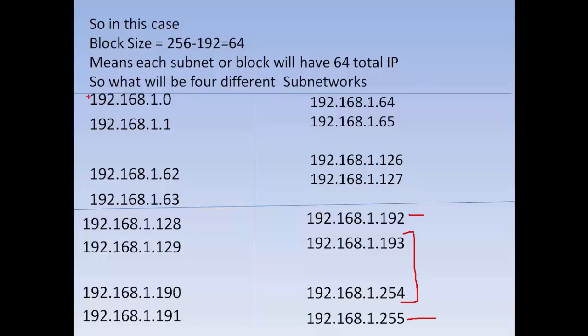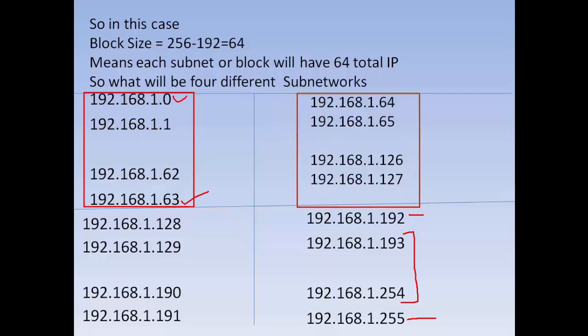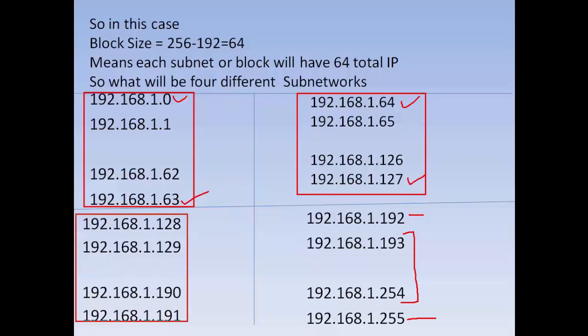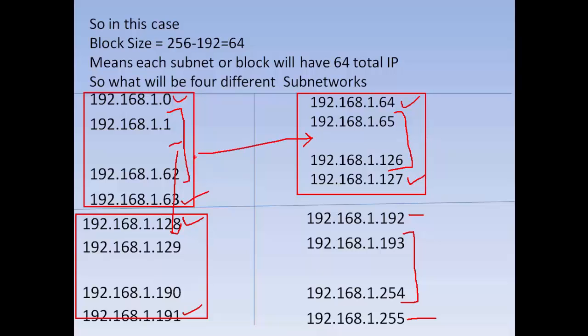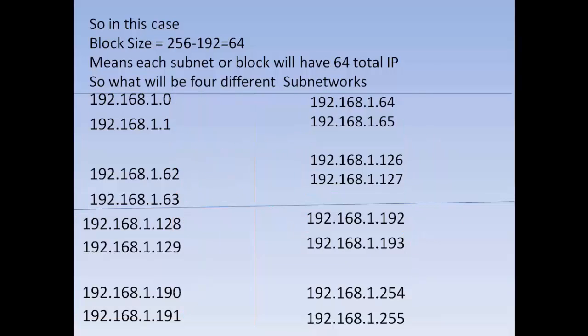Now each subnet will have its own network ID and its own broadcast IP. In this case also, this will be the network ID and this will be the broadcast IP. In this case, network ID, broadcast IP, and these are the valid IP series that I can configure on any device. So any broadcast generated here will not impact this particular subnet, or this subnet here. So each subnet, each block will have its own network and broadcast IP. Okay, hope it is very clear to you.